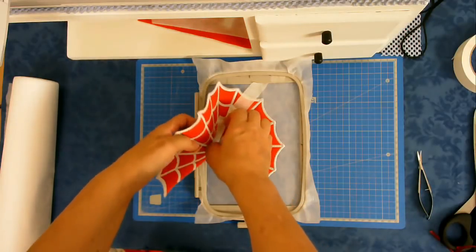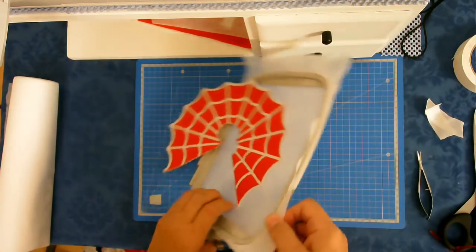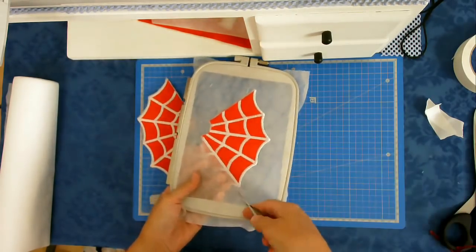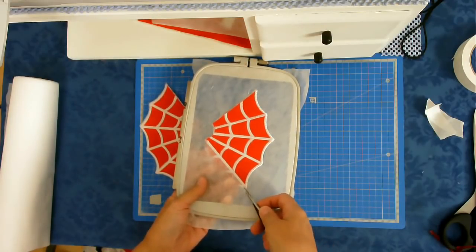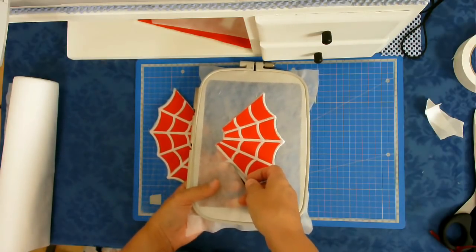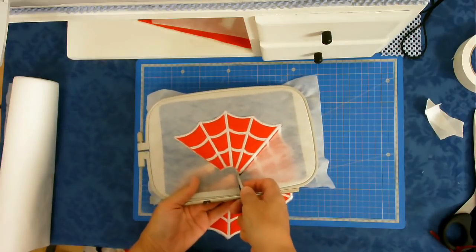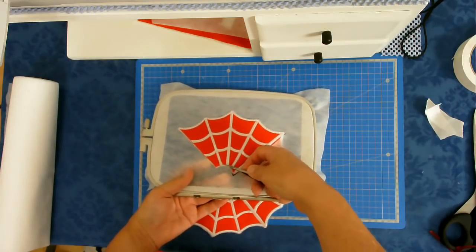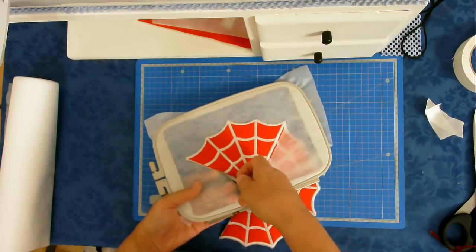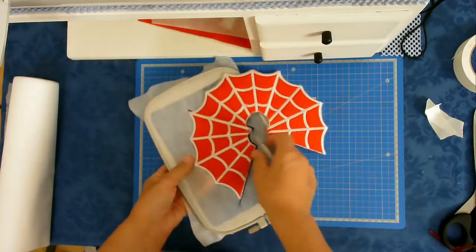So it's time to free this from the stabilizer. Just remove that tape. And as before, I'm going to cut round. I'm going to pull this back so that I don't cut it. I'll push my scissors in here and carefully cut along the join line. And then I'm just going to cut the rest of it out now. Okay, I'm going to pull that through so I can see what I'm doing.